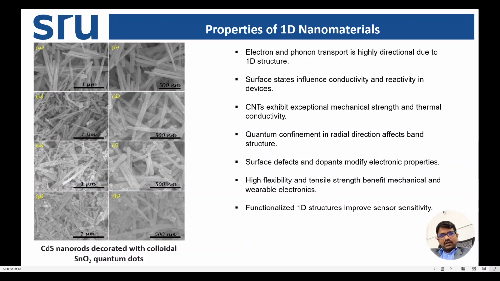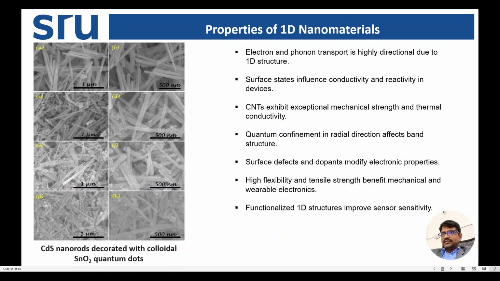Some materials have more advantages in the medical field, some in electronics, some kinds of nanomaterials in environmental applications, and some, like 3D materials, have advantages in the energy field, particularly in batteries. So far we have discussed the properties and applications of these nanomaterials in different fields.